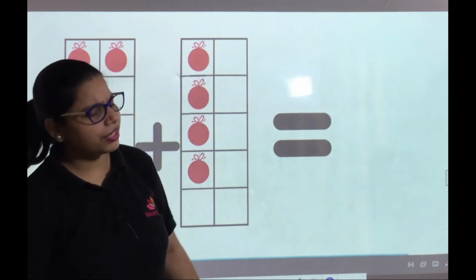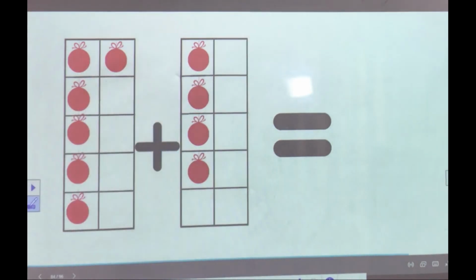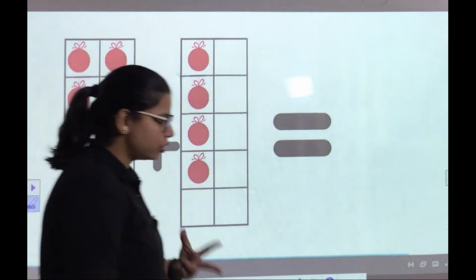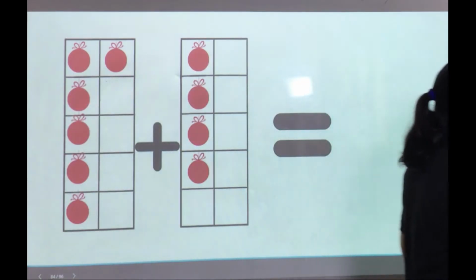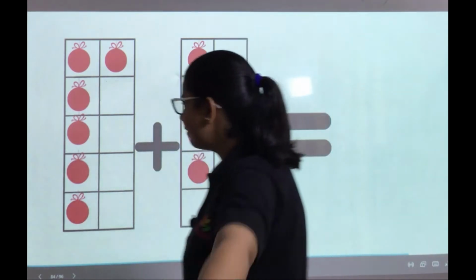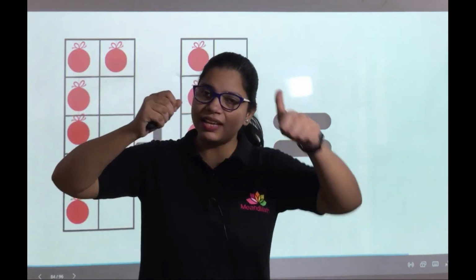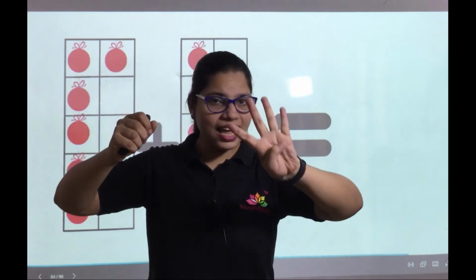Now do fist and finger method and tell me what is 6 plus 4. Quickly, say 6 plus 4. Do fast, bacha. Do fast, fast, fast. 5 counts only. Tick tick 1. Tick tick 2. Tick tick 3. Tick tick 4. Tick tick 5. So, 6 plus 4 is 6, 7, 8, 9, 10.